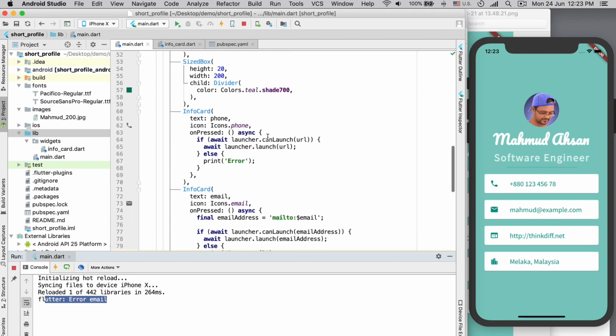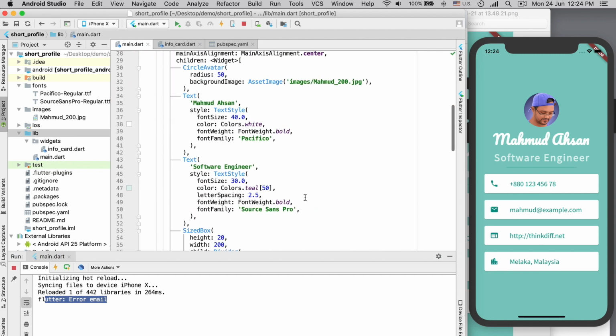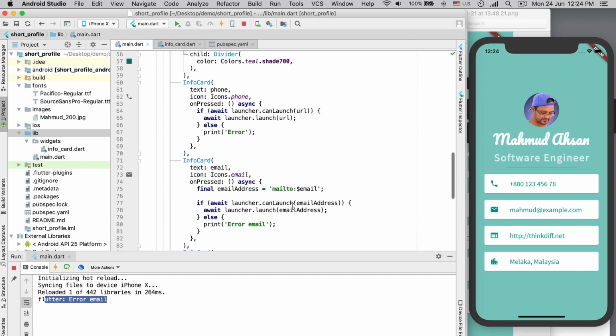Anyway, now come to the phone section. In the phone section, to show the phone number beautifully, we just use some space. So when we want to call, we have to remove this space by program.